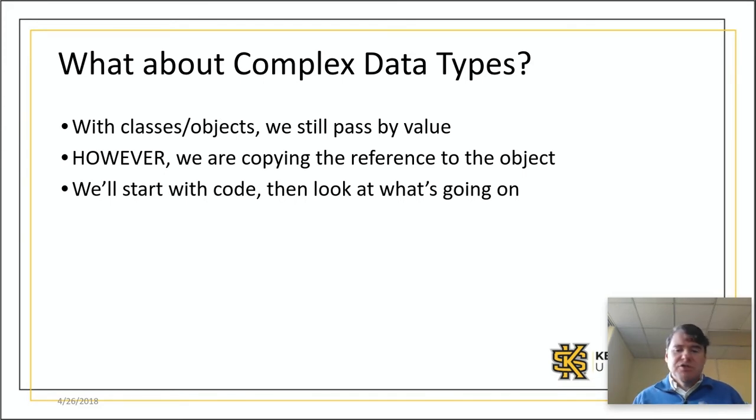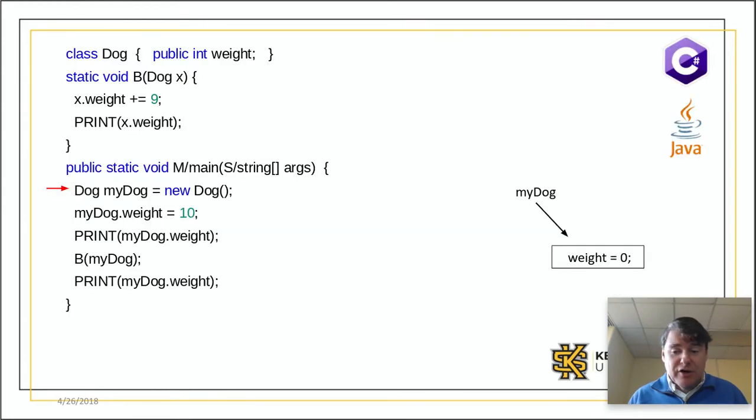All right, so what about more complex data types? What if I were to make a copy of, let's say, an entire object as opposed to passing in just this primitive data type that we were doing earlier? All right, so we're back to dealing with both languages again. This is going to work the same in both languages. So the out and the ref, that part was C# specific. We're back to both languages.